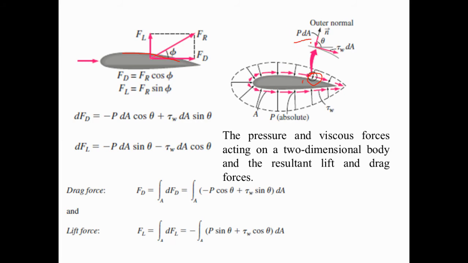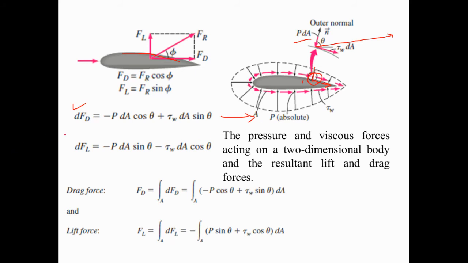So P times dA is the pressure force, and N is normal to the force. We have a shear stress, the wall shear, given by tau W. And we can get what is the dFt. We shall say that the component of drag only in this particular small element dA can be given by P times dA into cos theta, which is along the x direction. And I can also get the shear contribution along the x direction, which is tau W into dA into sine theta.